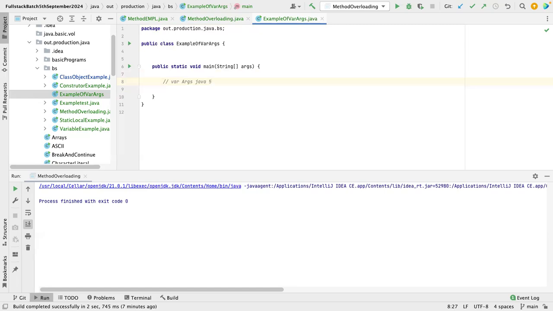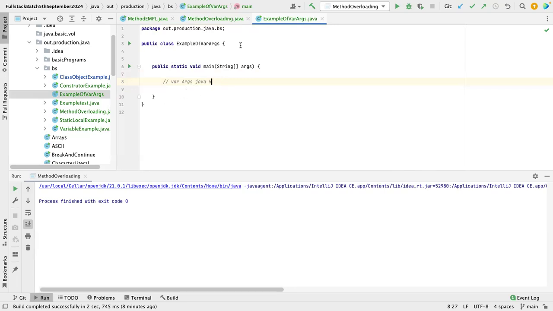The basic use of that: let's assume you want to define a method to take multiple values of a specific type, let's assume integer, string, byte, right? Then you can use the var argument. Okay, so now there are two things, we'll see how we'll do that.